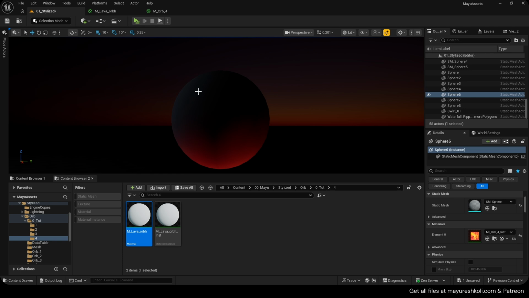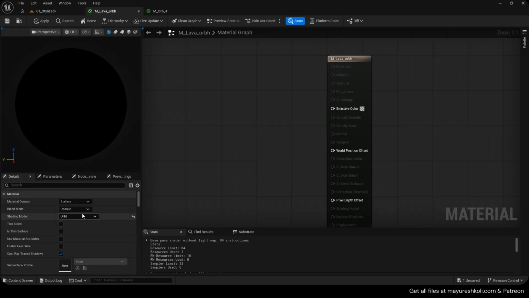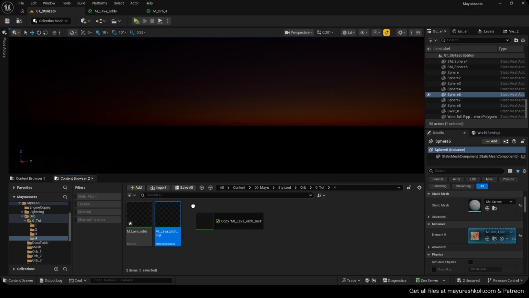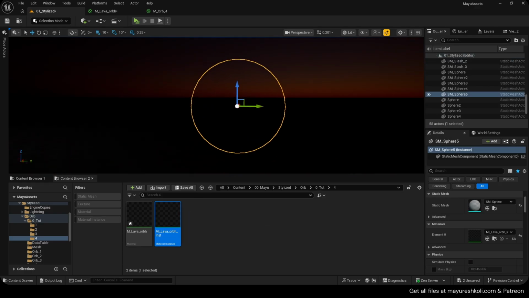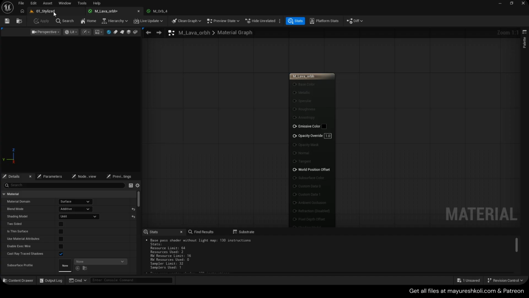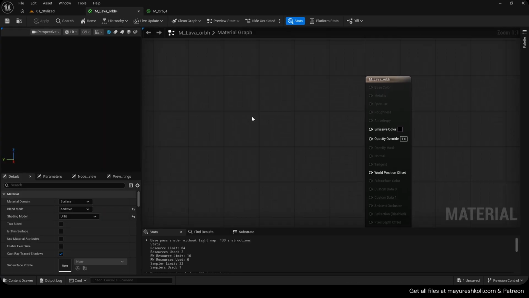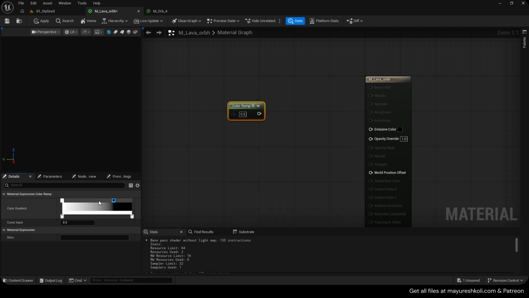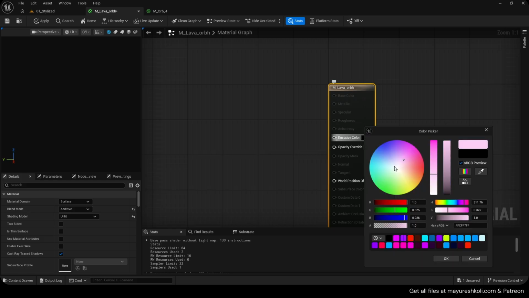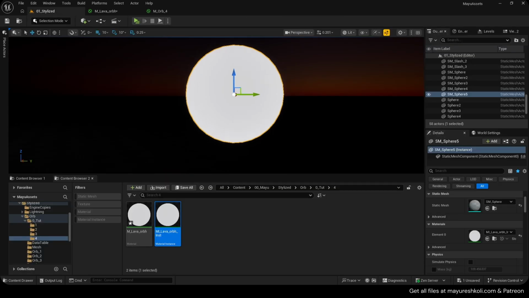Unlit basically means that it would not get affected by the other lights and other conditions. You could do additive too. Additive basically means that it will add the color. If I apply, you could see that sphere, even though it's there, just disappeared because it's adding this color. If I do black, it's just going to do nothing because black is considered as 0 and white is considered as 1. If you check this color ramp, this is 0, this is 1, and as we go forward it's 0.1, 0.2, 0.5, and it just changes the color. So when you use additive, using black is the same as adding 0, and adding 0 is basically nothing. If you use pure white, it's like adding 1.